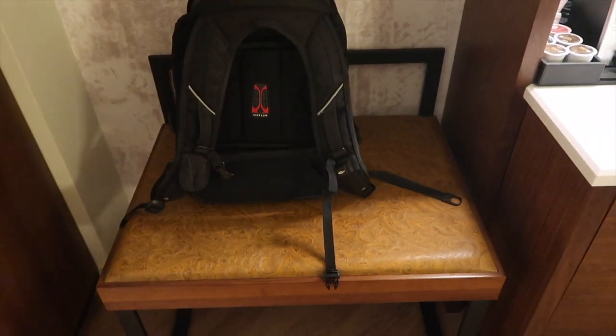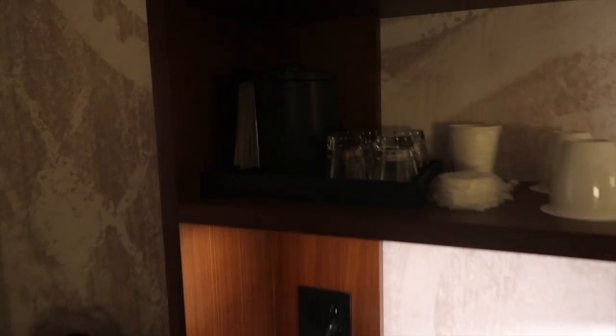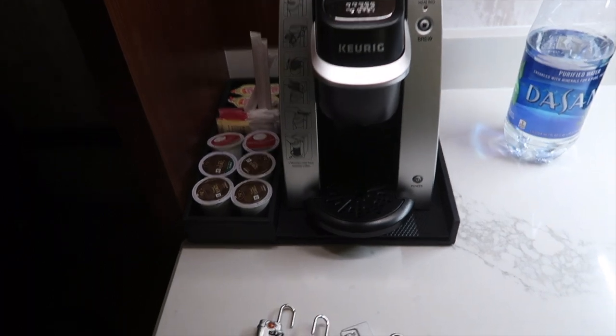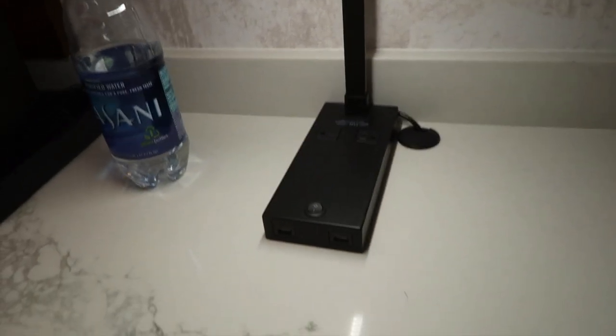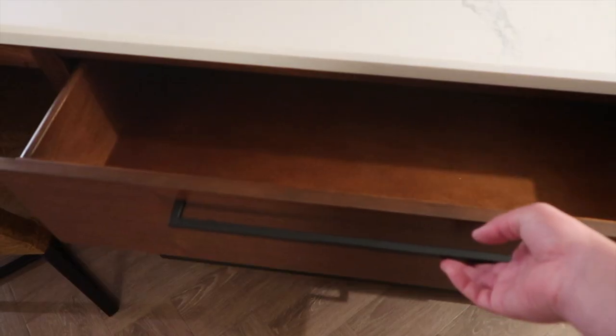Moving into the room, first up there's a little bench for luggage or sitting. There's a really nice long desk — Coronado Springs is a convention hotel, so they expect people to be doing work here. On the shelf you have your ice bucket, glasses, mugs, and a Keurig with coffee and creamer. There's a desk light with two USB ports and two regular charging points. You've got a big screen TV, a mini fridge underneath the desk, a recycling and garbage can, a chair, and three drawers with quite a lot of storage.